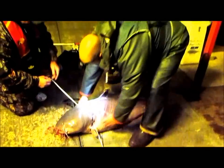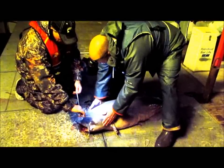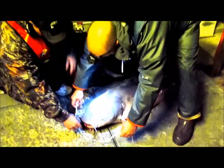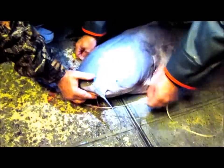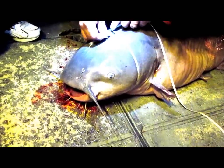And then let's get his head measurement. You know how fat he is right there? Yeah. He got some jowls. Oh, I wouldn't put my hand in his mouth. You're not on hillbilly hand fishing.